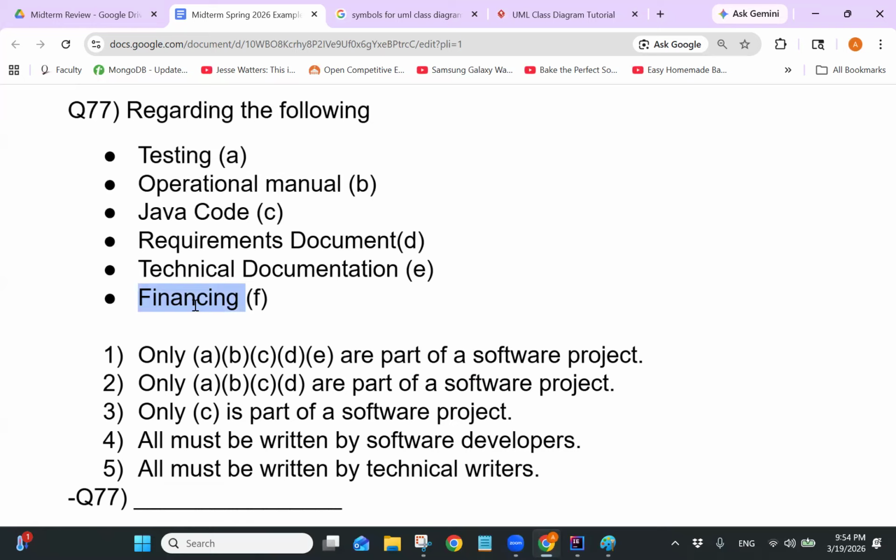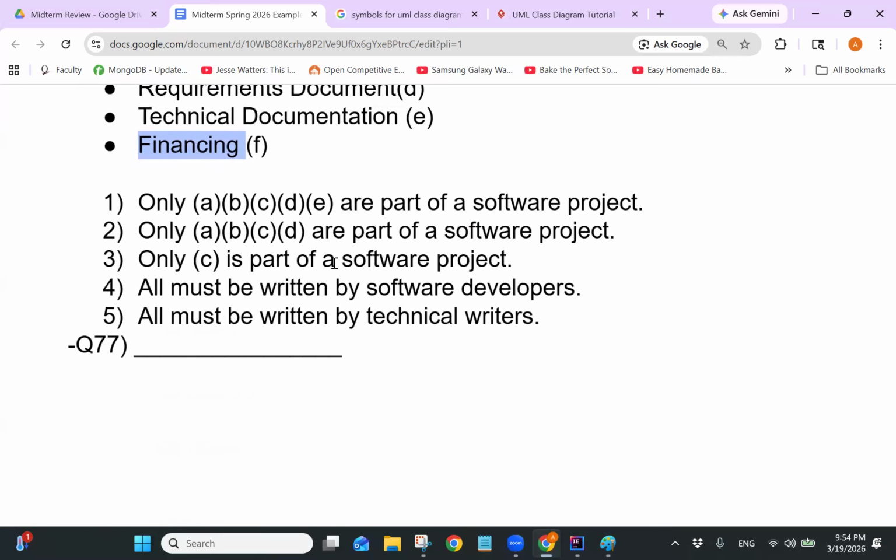Because financing and hardware are not part of software. So the answer would be A.